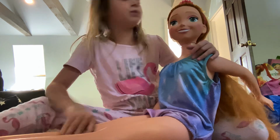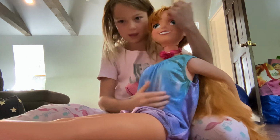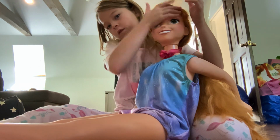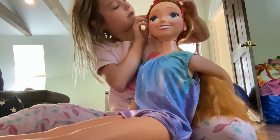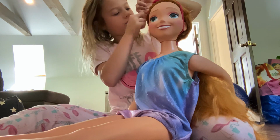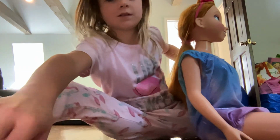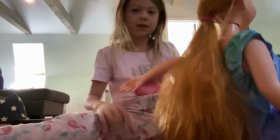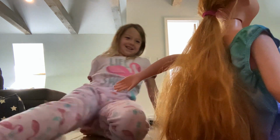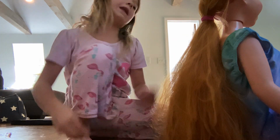Do you want to show everyone your pretty bangs? If you let it down, just these gorgeous bangs, but they'll get in the way of her gymnastics. So she takes this and lifts it above. And you could also use it for a ponytail holder. Sometimes we say bucket or tuck it. Tuck your hair in or buckle it.